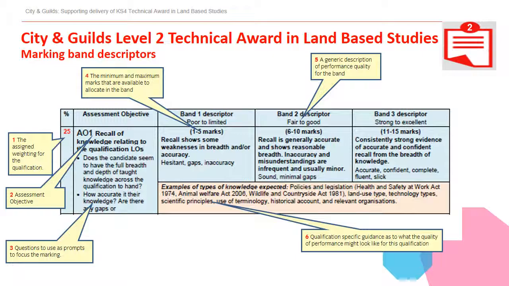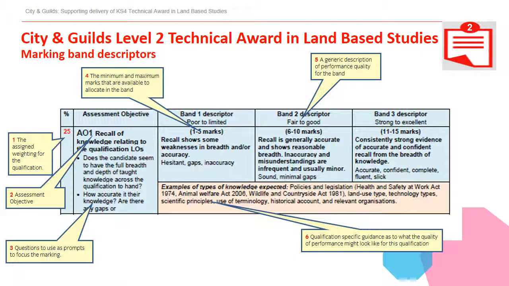Whilst all technical qualifications have the same assessment objectives, i.e. 1 to 5, the descriptors for each individual qualification is specific to that award, and within the document are examples for tutors to use with regard to learner performance. On this example, you see some examples for the knowledge element that learners should be stating or evidencing.